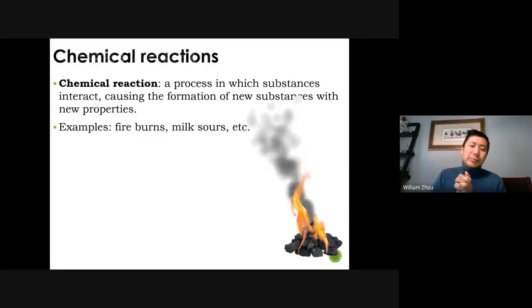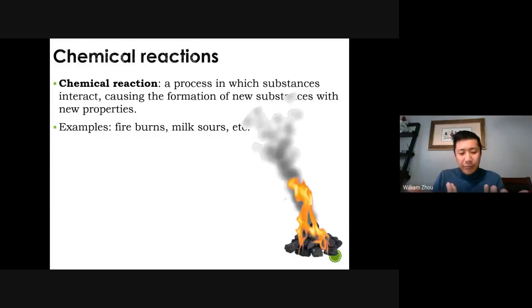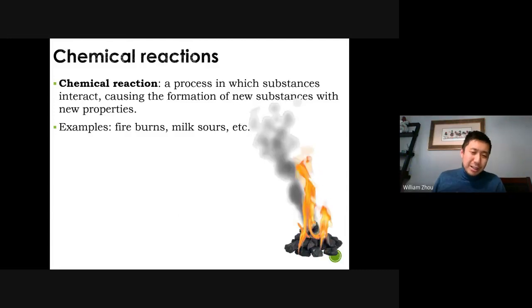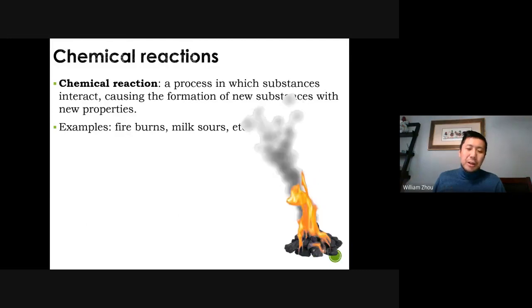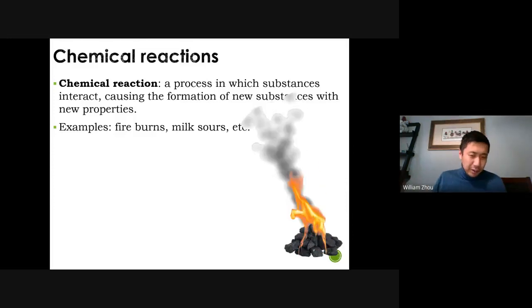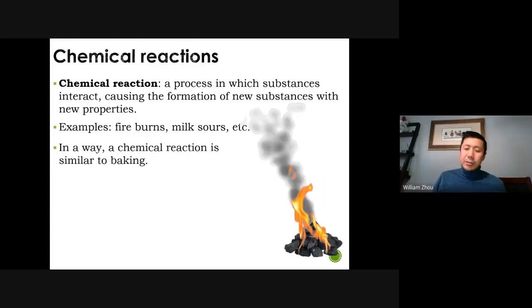chemical reactions. So we learn about chemical change versus physical change, and a physical change is where something happens but you still have the same thing afterwards. It's just now in a different form, like ice melts into water, but that's still H2O. That didn't change. But a chemical reaction, afterward, you make new substances with very different properties. So for example, a burning coal, you have a lump of carbon. After you burn it, you don't have that anymore. You now have carbon dioxide in the air, which is something completely different. Okay, so burning fire, souring milk, all of these are examples of chemical reaction.